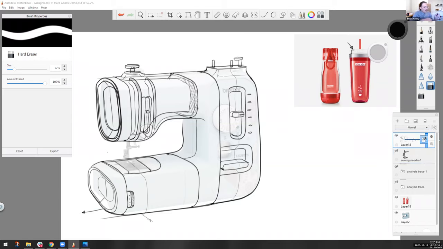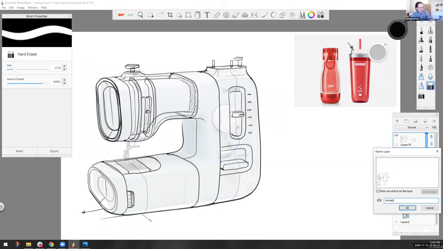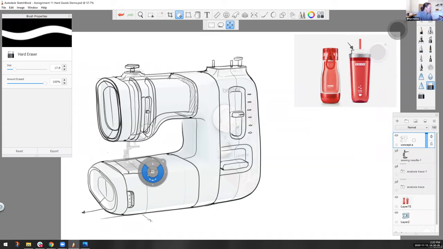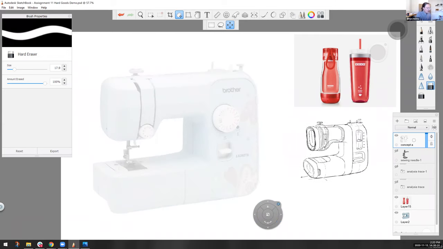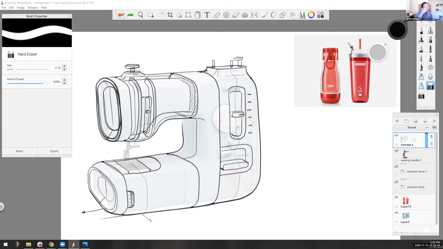One thing that I would expect you would do, concept A, is that you might actually continue working on other versions of this design until you get three or four that you really like, right? In the last demo I did for this class too, I did other versions of this as well before I went to color blocking. And you know what? Why don't I just put it to you guys who are watching this at the moment. Would you like to see another variation of a Zoku sewing machine before I go into some of the rendering and coloring stuff to communicate some color, material, and finish choices?